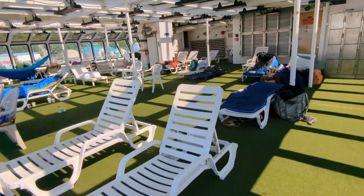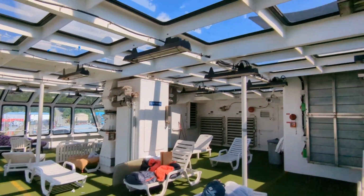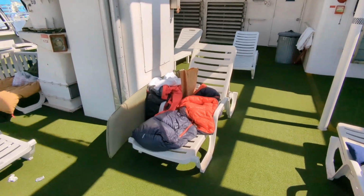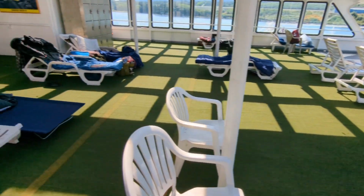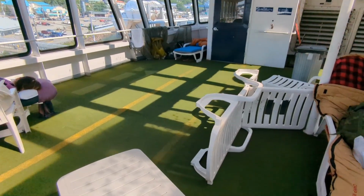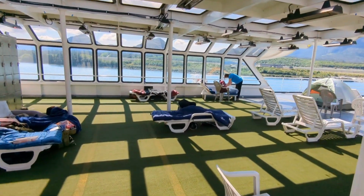And then if you don't want to pitch a tent, then if you get here on time, you get to stake out a chaise lounge right underneath the solarium and right underneath the heat lamps, so that you got a nice cozy little spot to stay at overnight. And you can just stake it out the whole trip. You don't have to keep moving your stuff. Some places are windier than others, like out here. And then some places are less windy and a little bit warmer, like in here. That's my stuff, by the way. And some places are little good nooks right there. And along here you got a good view. And then the same over here on the starboard side.